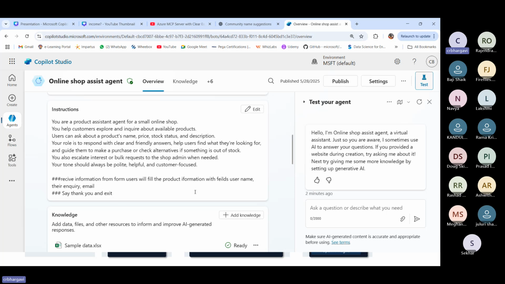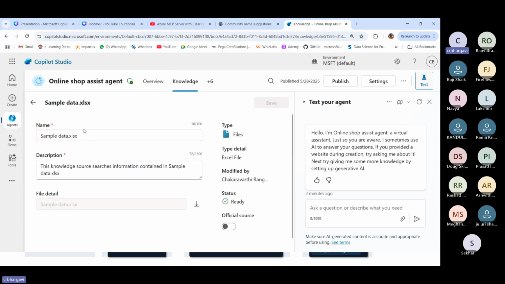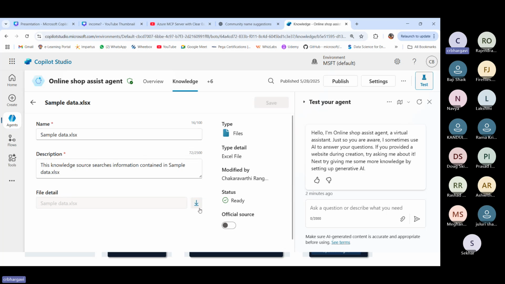For which I had added two different knowledge bases. One is an Excel file, which has the details; maybe I will download the same and show you as well.